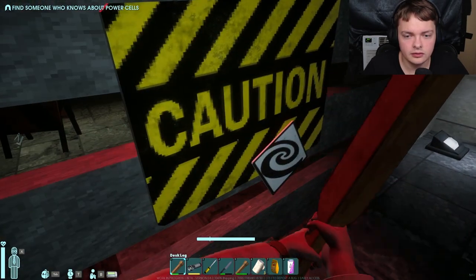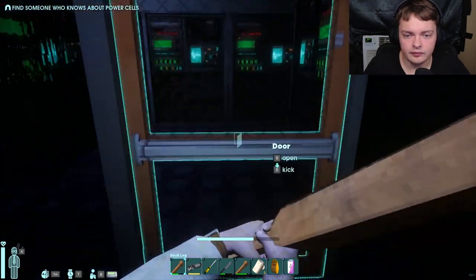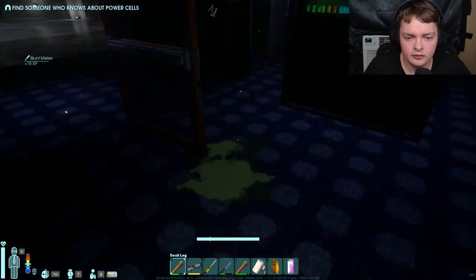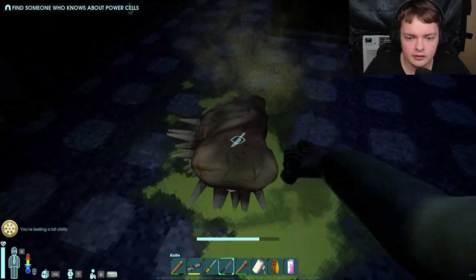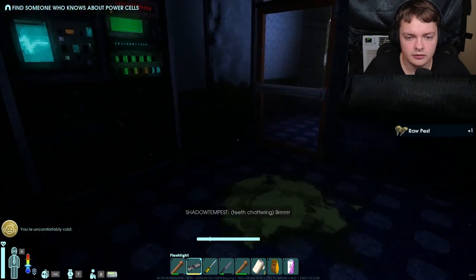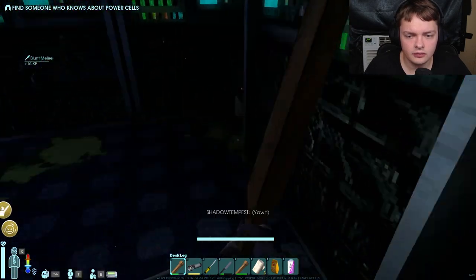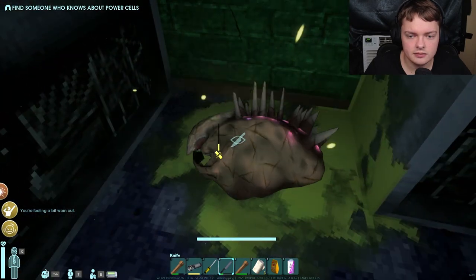Caution. Alright, fine. Fine, I won't go that way. An enemy. Now that I know how you work, you're not so dangerous anymore. Give me your food. Draw a pet. Oh, it's cold in here. Feeling a bit worn out. Ah, shit, I have to sleep soon.